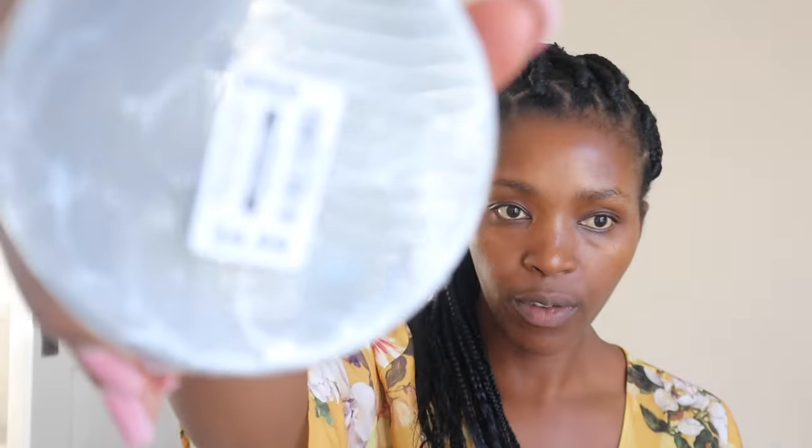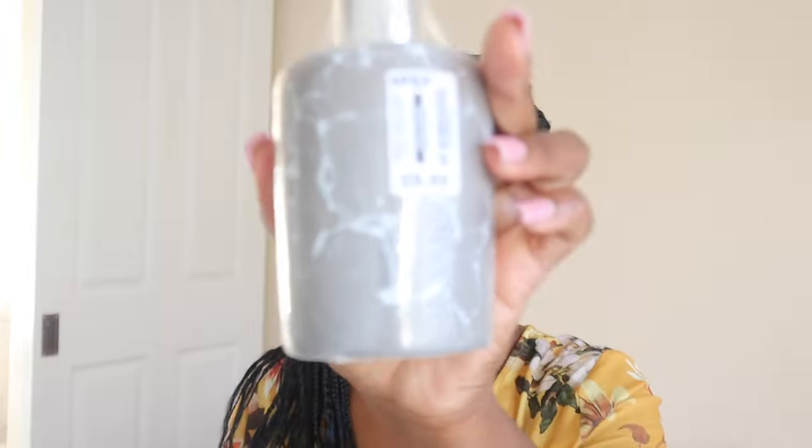I went to the shop today and I purchased this marble soap dish. It's called the dispenser. And there's a third one for the toothbrushes. So it's three items, they're all marble. For this toothbrush holder, I paid 39 rand. For the soap dish, I paid 34 rand. And for the dispenser, I paid 59 rand.